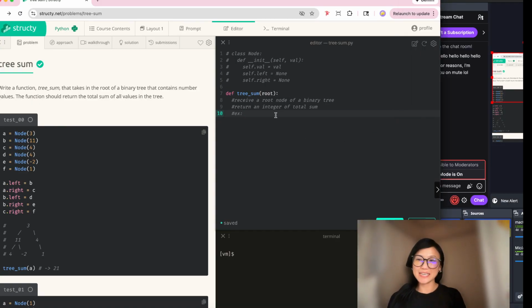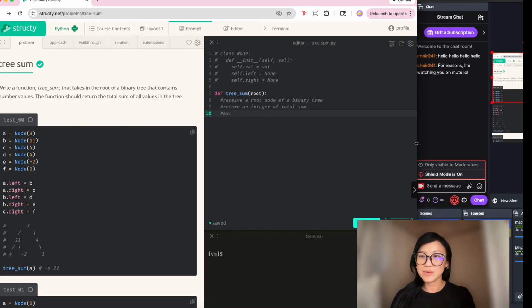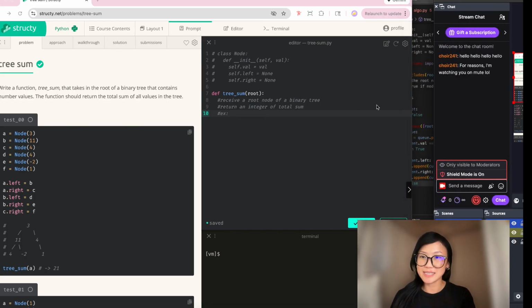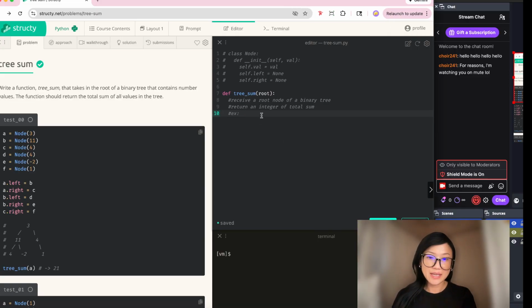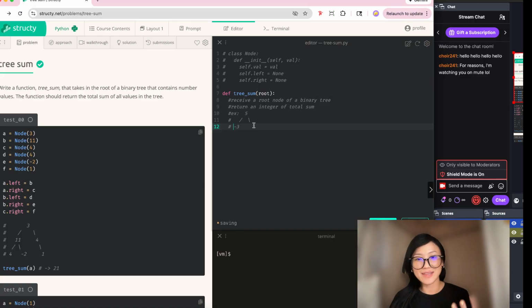But let's go ahead and walk through an example. So if I have a root node of a binary tree that has a value of 5, and there is a left child. Oops, make this a little bit more this way. There's a right child. Maybe we'll make this more angled. There we go. That looks more like a binary tree. This one's at -3, so the left child has a value of -3. We're going to say right now that there is no right child. So we anticipate that to be null. And when you see null, you can go ahead and just return 0.